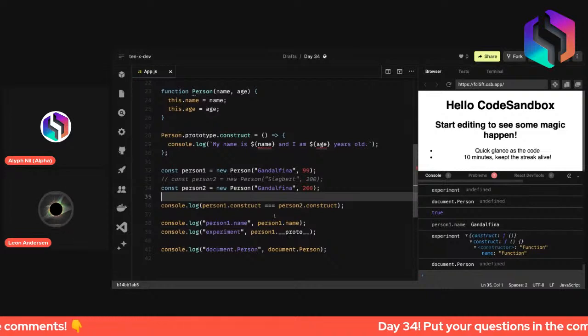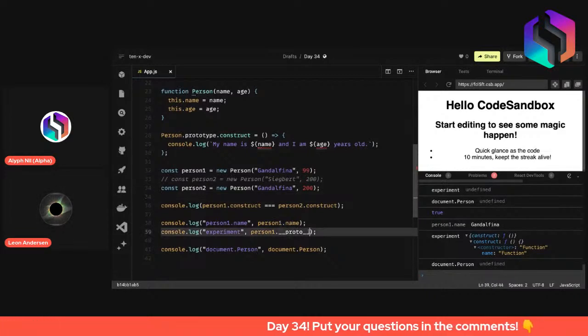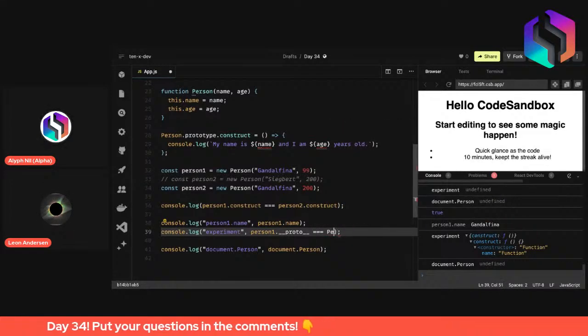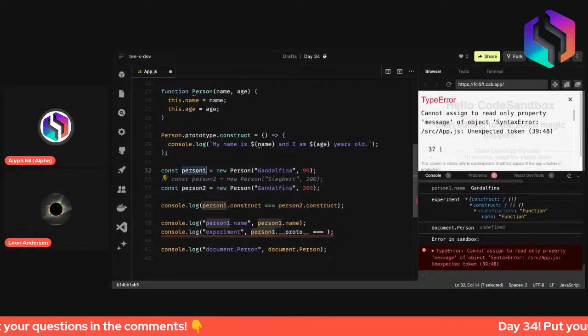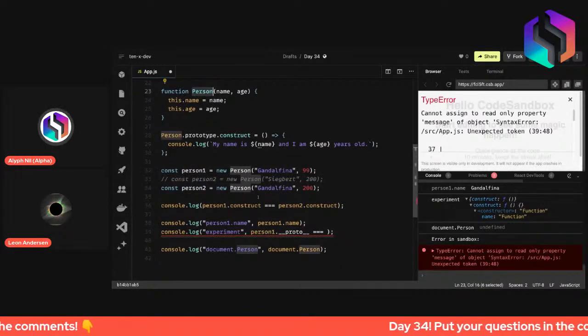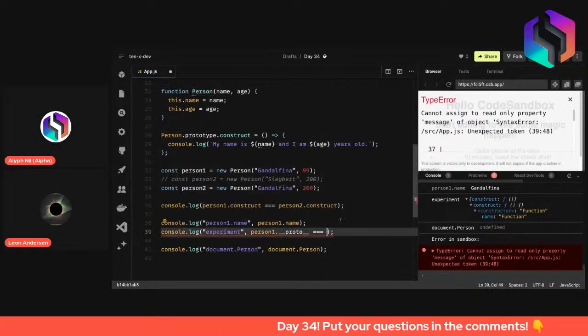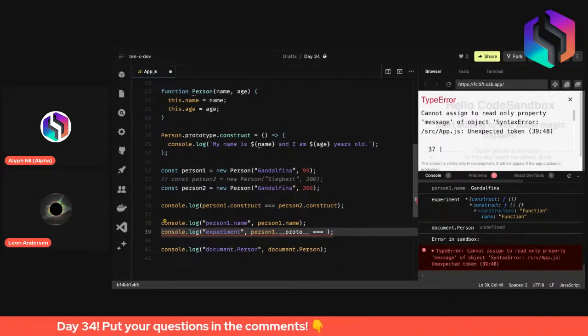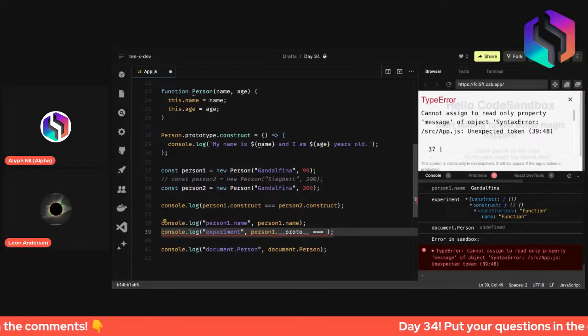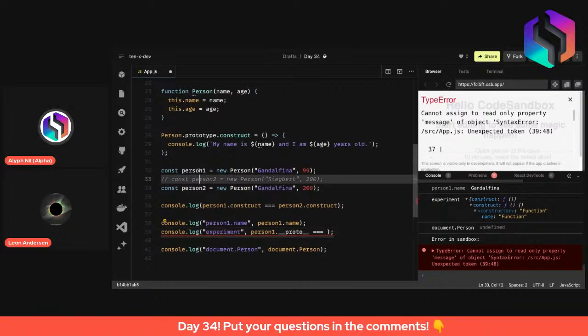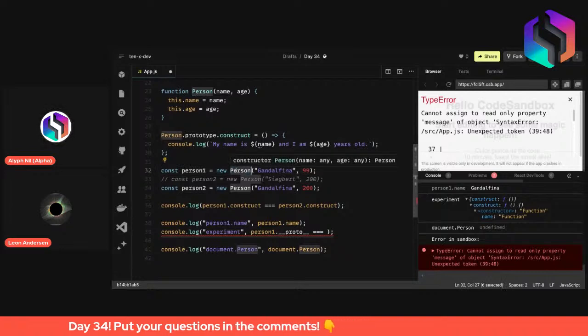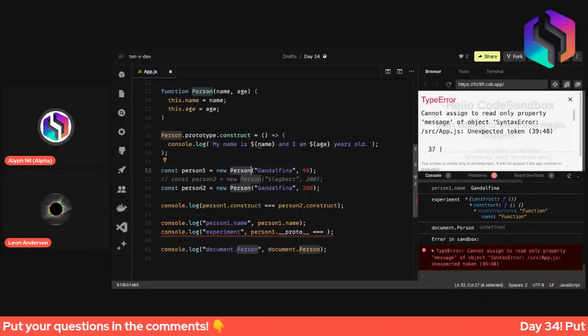Okay, then it's probably person1.proto equal person2.proto. No, then we would show that these are the same, right? We want to show that they're created using this constructor. If both have the same proto, then isn't that it? But that's not the task, right? The task is to show that either of them was created by this constructor, not that they share the same constructor.